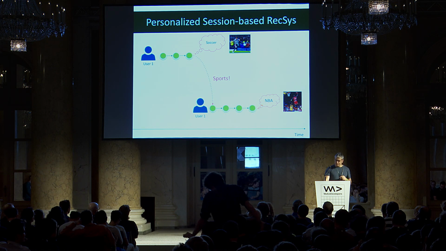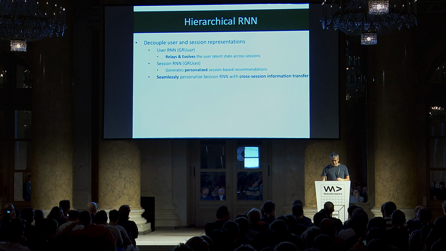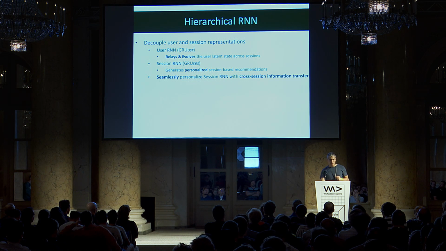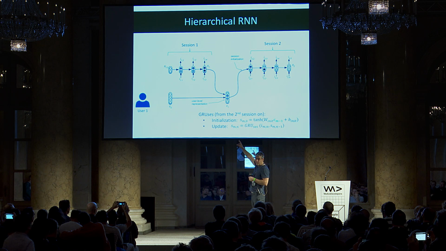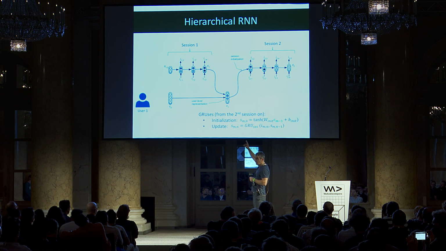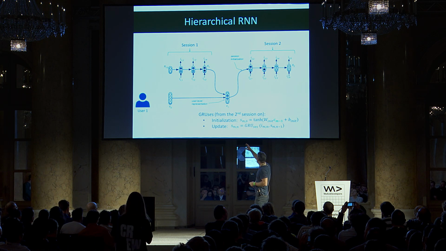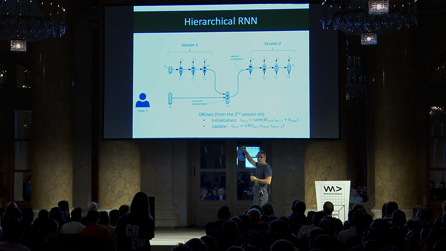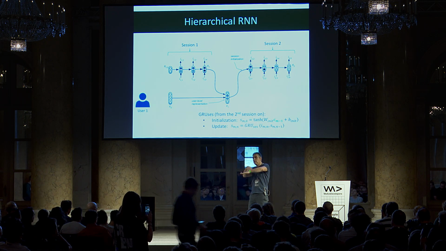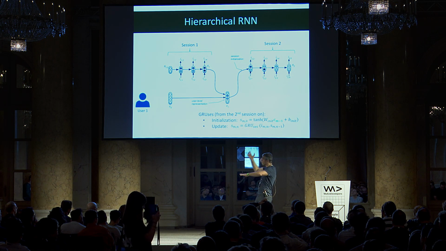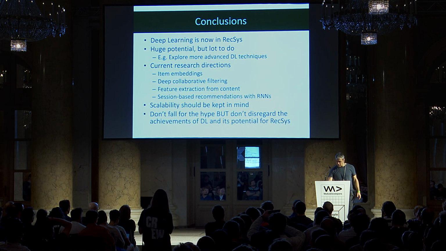And so here the idea is you could just concatenate the sessions and model them as a really long session, right? Or do something that we did using a hierarchical recurrent neural network. The idea is that you take the first session of the recurrent neural network and use the last hidden state of this session as an input to a second recurrent neural network, which will predict a good initialization for the hidden state of the second session of the user. So you have these two layers of recurrent neural networks. One that does the predictions for the next item, and the other one that maintains the hidden state between sessions, or transforms them between sessions. That's the main idea here.